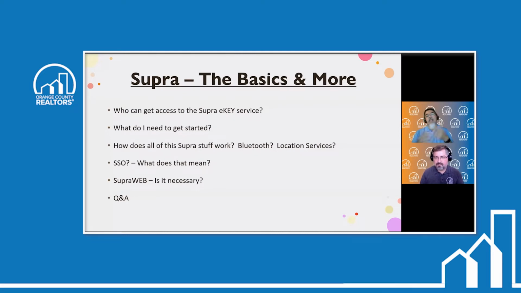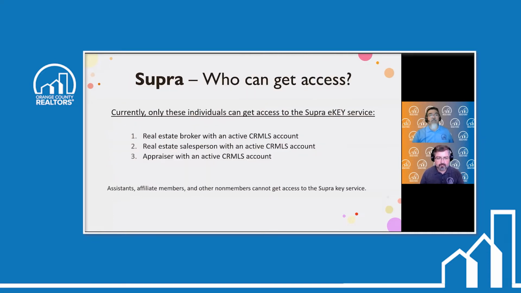So who can get access to the Supra Key service? What do I need to get started? How does all of the Supra stuff work? Bluetooth location services. The next topic will be SSO. What does that mean? And Supraweb, is it necessary? And then Q&A at the very end. So jumping right into it.